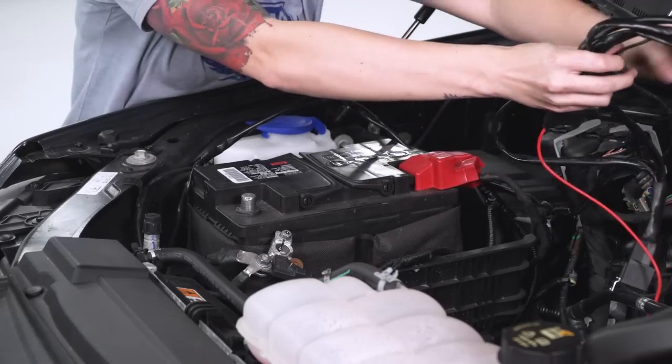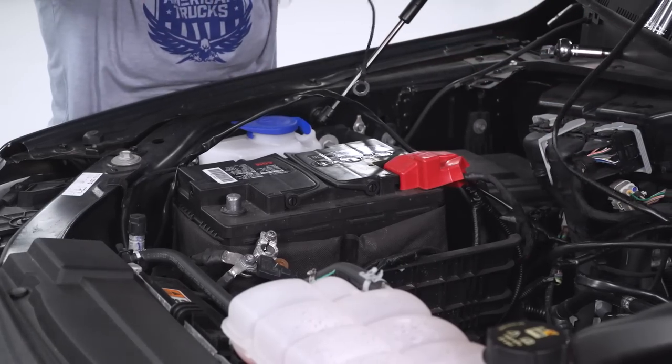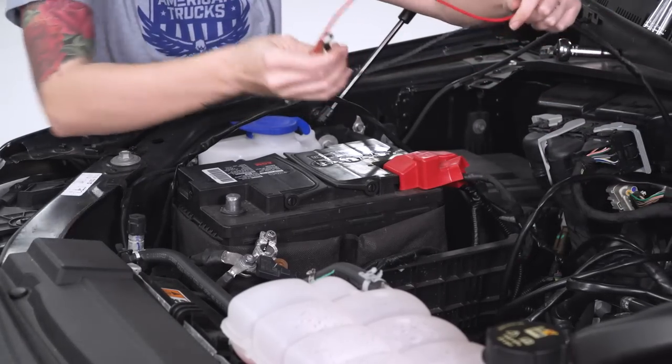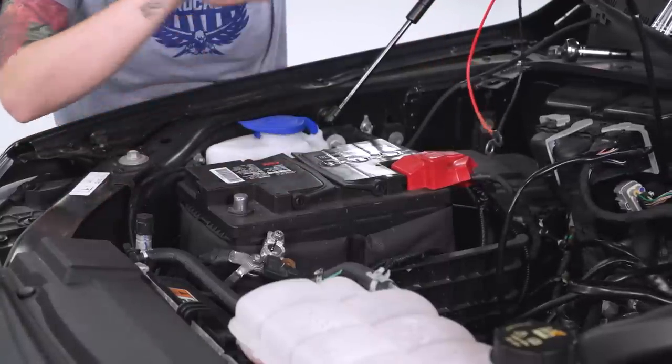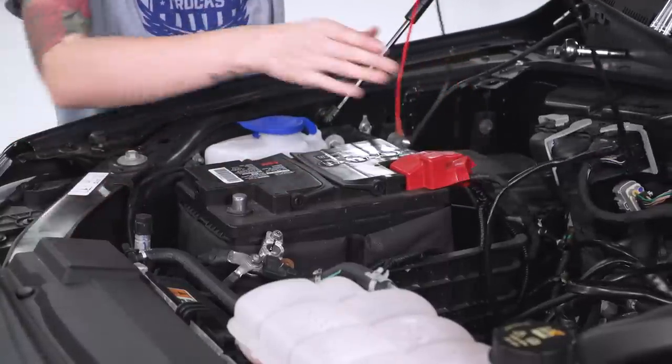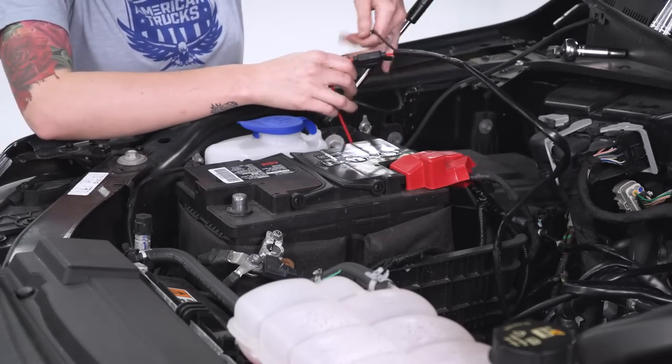Now you can run this any which way that you like for your truck. I'm gonna run it behind the battery because we're gonna hook the positive and negative straight to the battery, but they've left you quite a bit of room. You can do this however you feel is best for your truck.